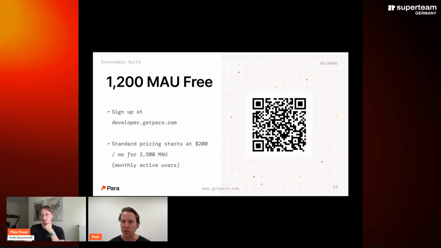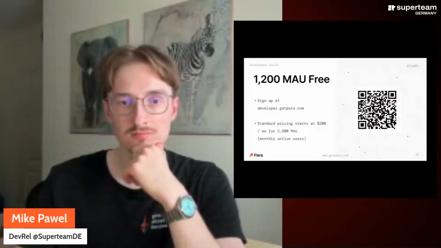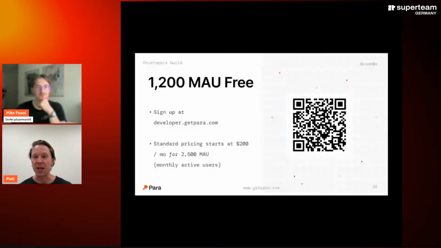and oftentimes in a highly configurable environment, where MPC, I mentioned that Para is using a 2 of 2 MPC system, but MPC as a framework can be kind of infinitely configurable. Many MPC solutions allow for you to do things like a 2 of 3 or a 3 of 5 or a 7 of 8.